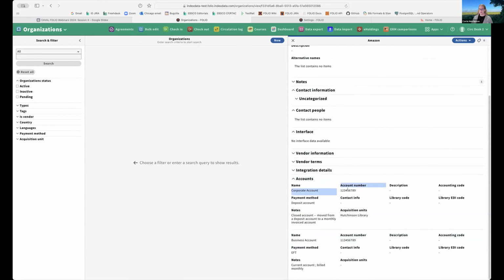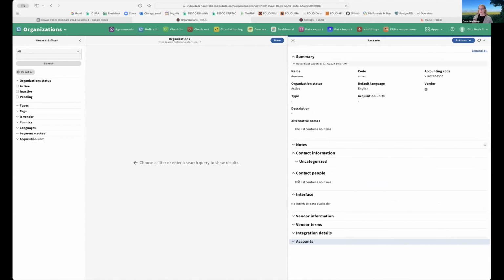This is where we set up that we have a corporate account and a business account. This corporate account is inactive; we don't use it anymore. Even with orders, within that POL, you'll notice I had to choose which account. Not all of this has to be filled out, but you can, so that it can then populate invoices, orders, and so forth with data from the organization record.